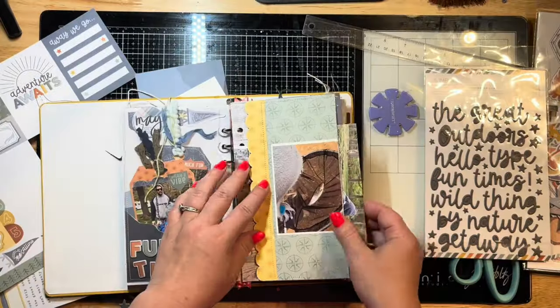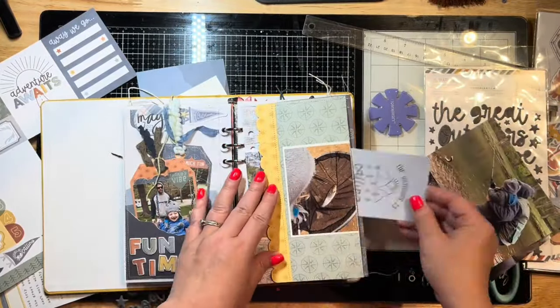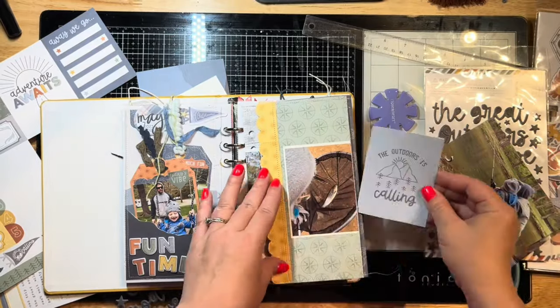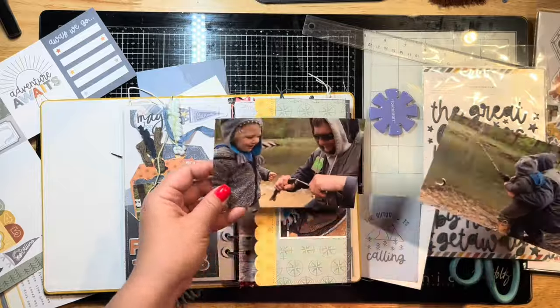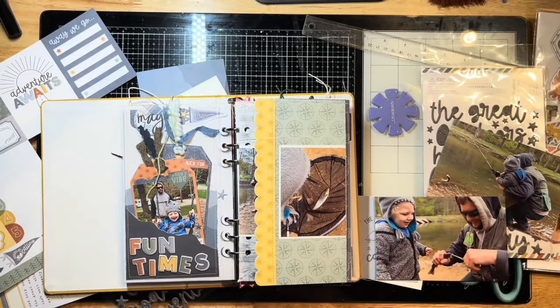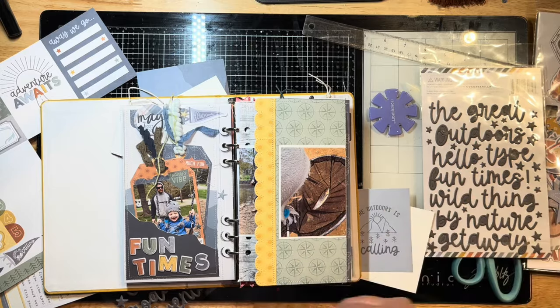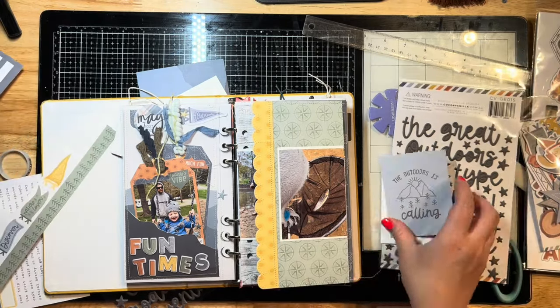I was going to try to put in these larger 4x6 photos, and then I decided not to do that. I'm just going to stick with my smaller photos here and make some tags out of them. So I'm doing double-sided tags. I was playing around with these larger ones to see if maybe I wanted to fold them in half and try to make tags out of them, but in the end, I axed that idea and I just kept to my smaller ones.